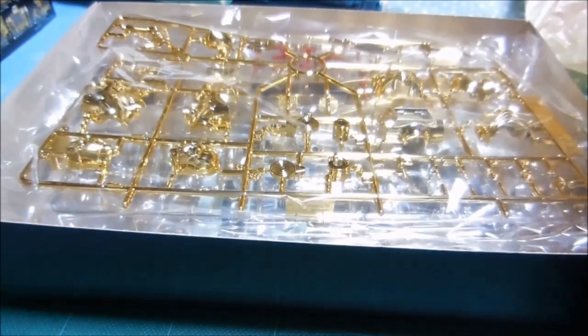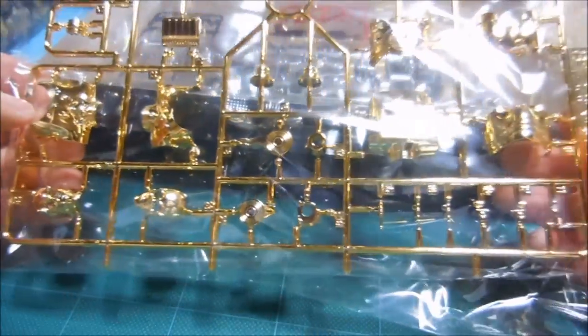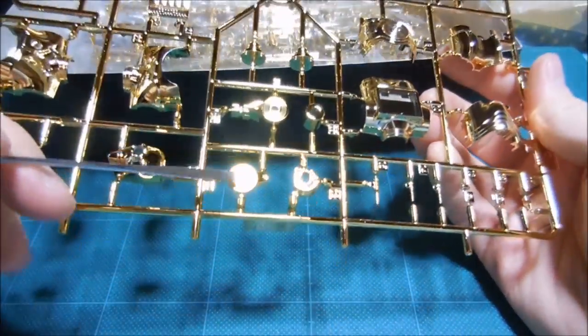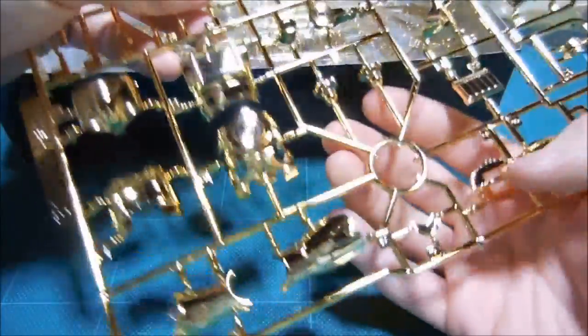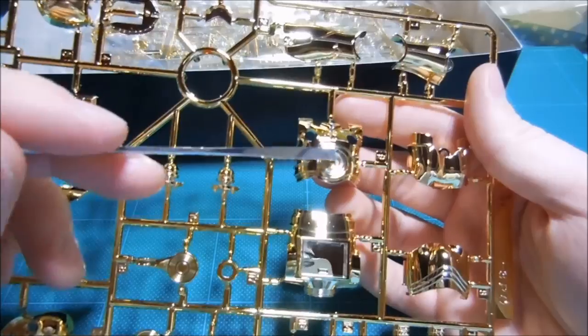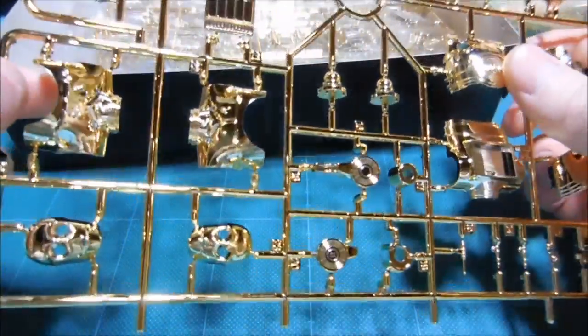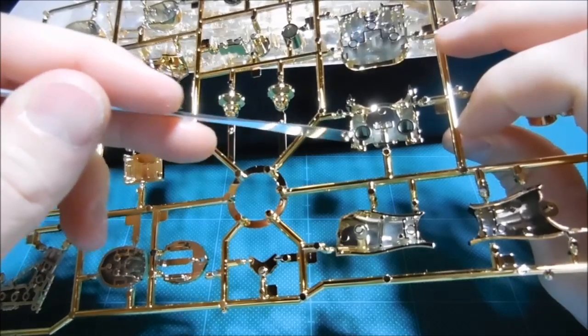Okay, so let's inspect the contents. As expected, we have this shiny gold chrome plated parts here. Let's open up this bag here. I've gone ahead and cut open all the bags to save some time. Alright, so what you are seeing here, these are the leg joints. Okay, you got the back. See, there's his back. And the front here. So he's got that round centerpiece here, and he's got these two holes here. Well, what are those holes for? I believe they are for the polycap, so that he can have joints for his shoulders here.